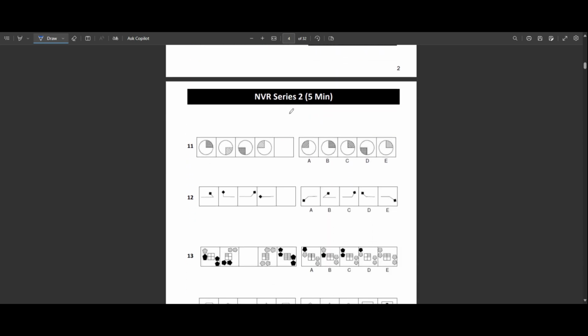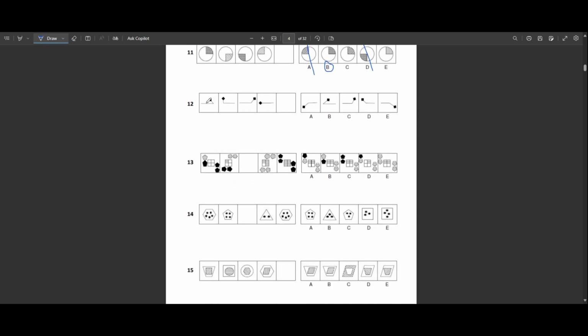Question 11. The quarter is on the top right, then the bottom right, then the bottom left, top left. Should be top right this time. Okay, I'm going to cancel these options out. It's also going from cross-hatching to diagonal lines to cross-hatching, diagonal lines, and then cross-hatching again. So this one should be cross-hatching and it should be in the top right, which is option B.